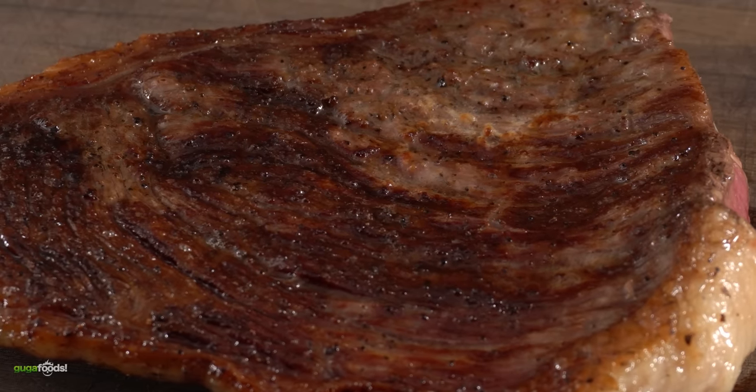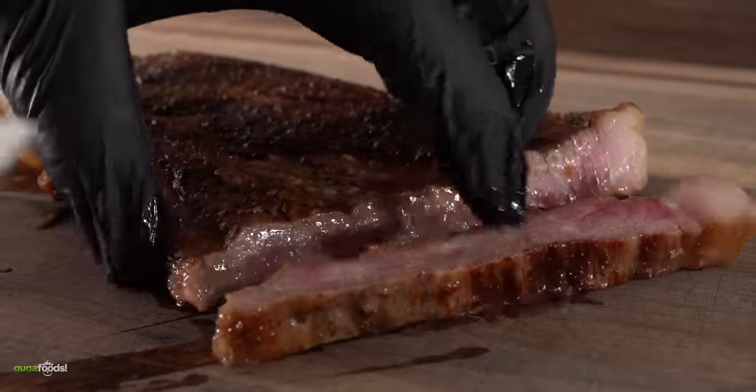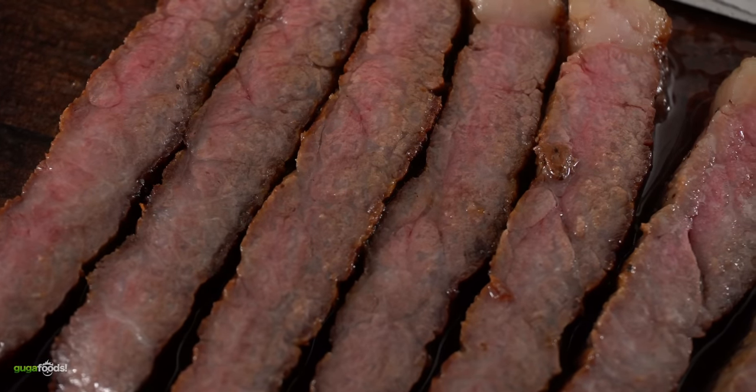Once I was done, take a look — maybe the world's first Japanese Wagyu A5 picanha cooked on a disposable grill. It is difficult for me to watch that the steak does not have an even crust, but that's what you get with a disposable grill. The only thing left was to slice it open and see what we got. It's still medium rare and I'm only hoping that it tastes really good.